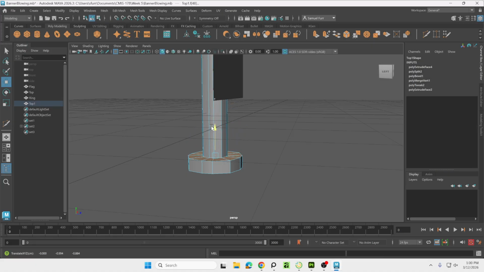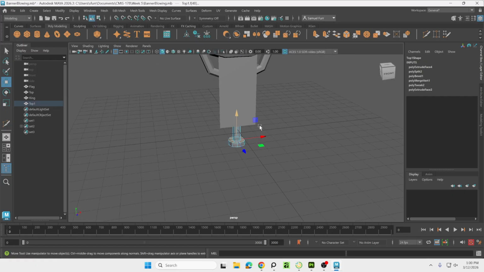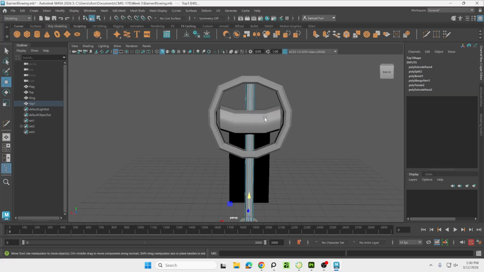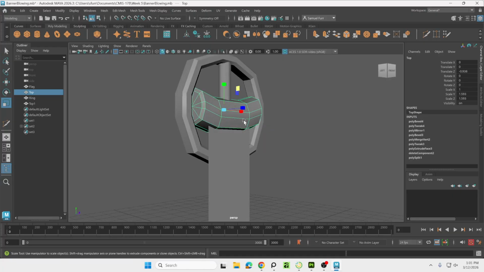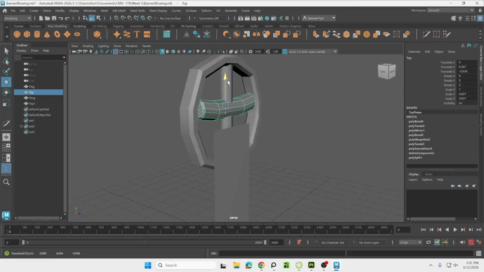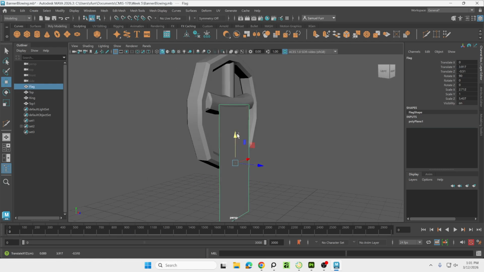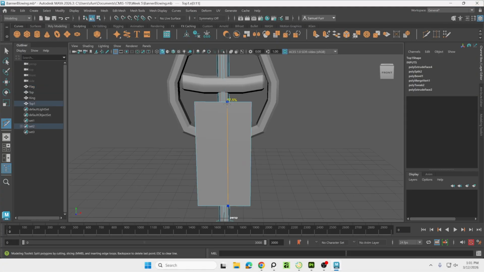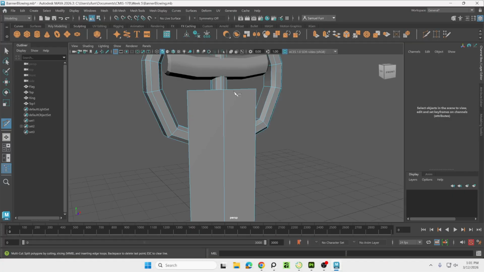I was about to do a really bad geometry thing, so that's fine here. The more I look at that, the more I don't know if I like that thick. Middle mouse button to click there. Nope. Vertex.